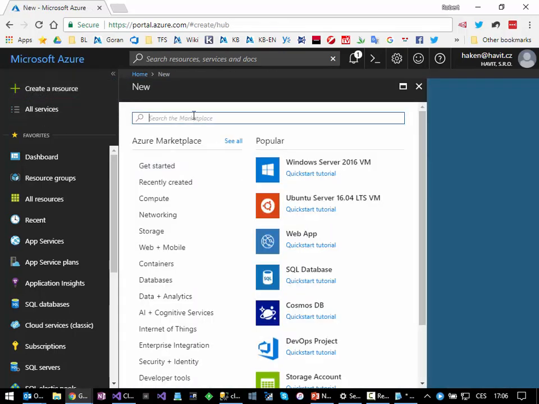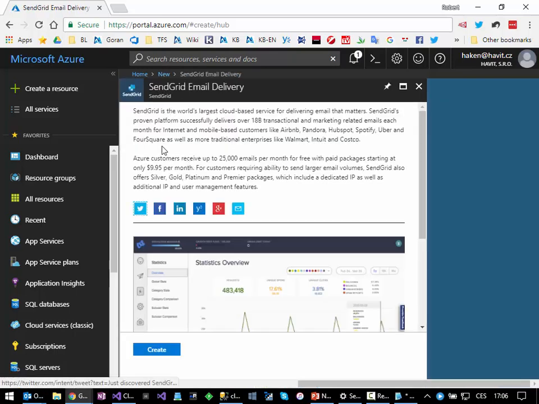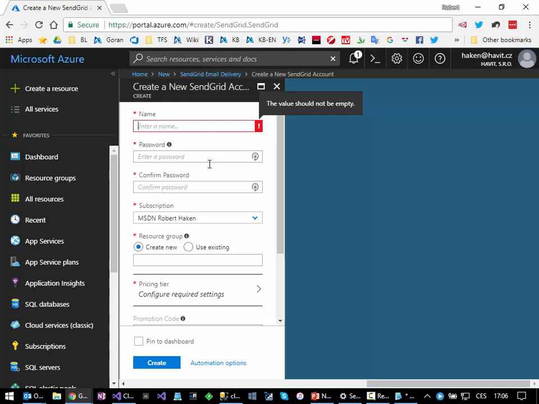Here you can use the search, it's called SendGrid Email Delivery, and it will just ask you to use some name and password which you will use for the SMTP authentication.